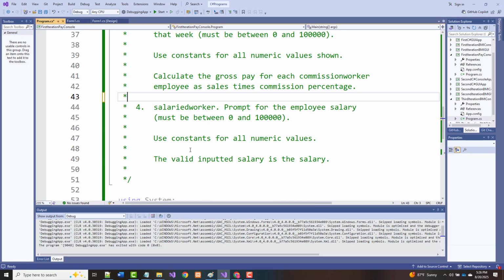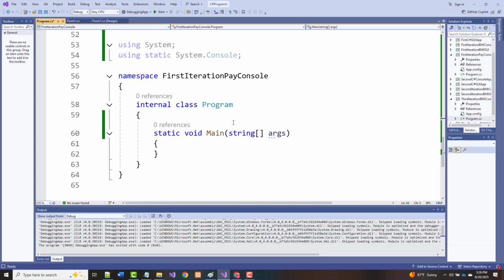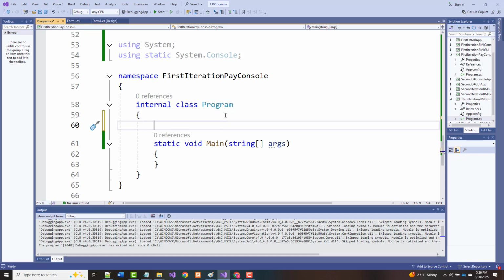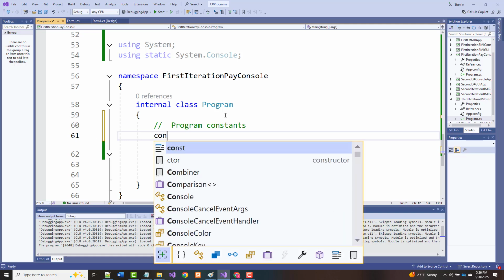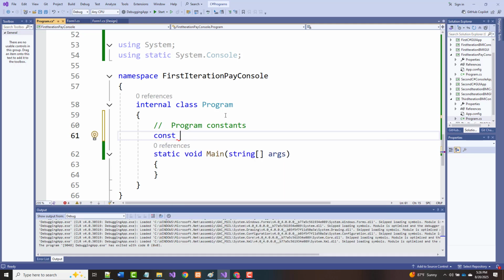Let's start in here by creating all of our constants. We said we'll make these decimals.